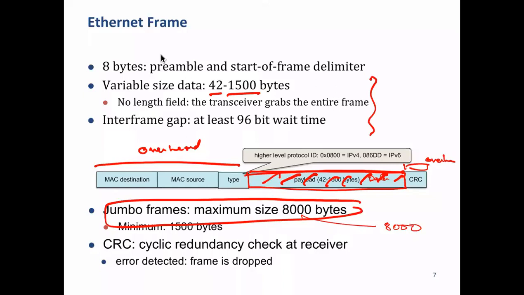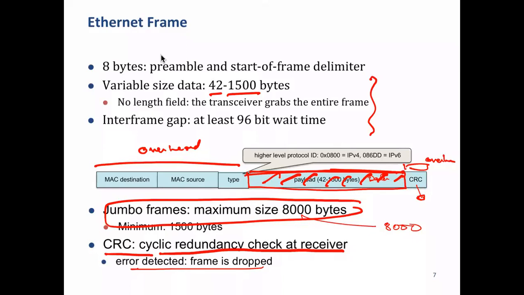All right. And then at the end we have the CRC, cyclic redundancy check, at the receiver. Now there is no correction happening here. You do the checksum of the packet and find out if there is something wrong, and then you drop the packet. Of course, some other protocols use error correcting codes where 1 or 2 bits of error can be corrected, but Ethernet does not. It's just a detection technology. If there's something wrong, it just drops the packet.